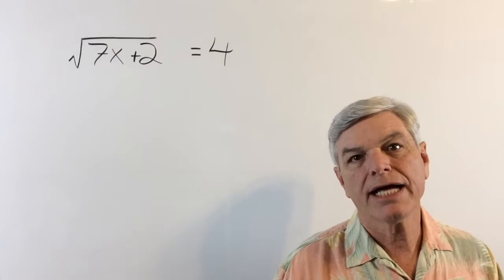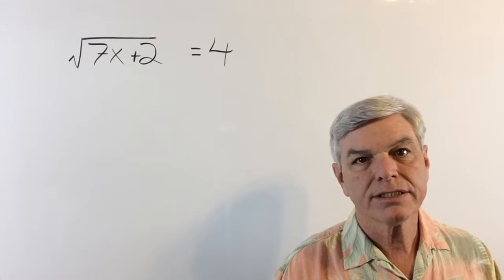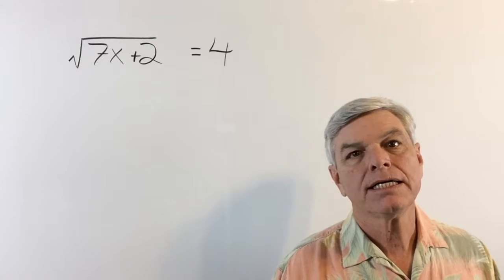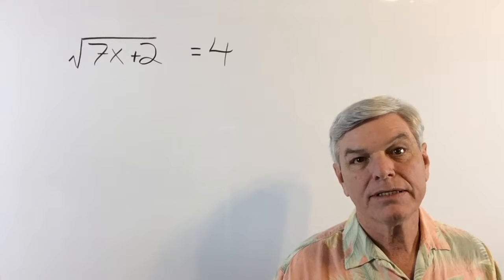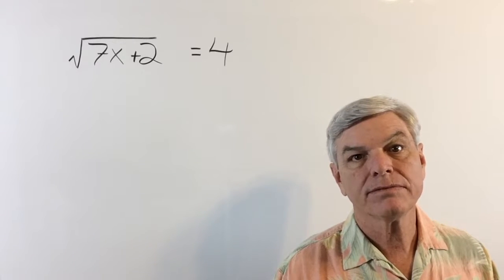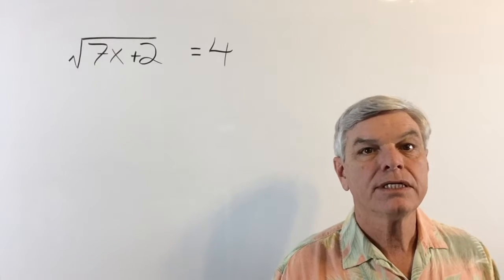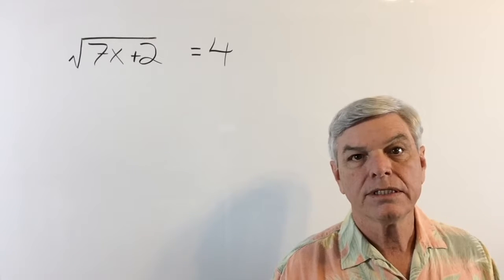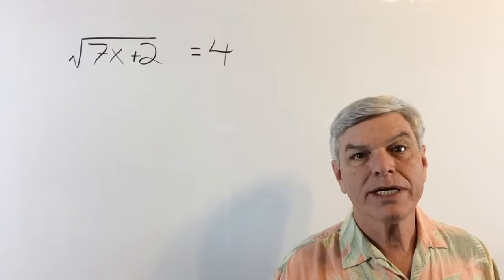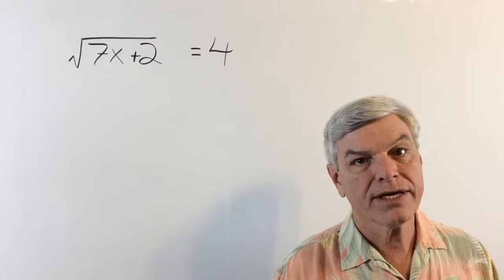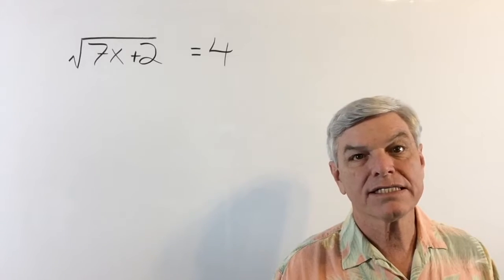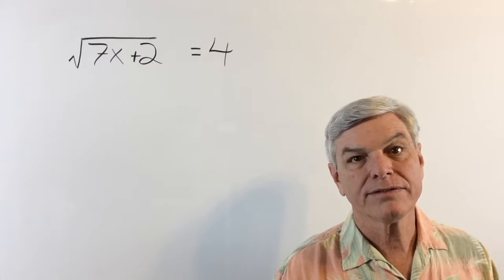Today we're going to be looking at solving equations with radicals, like the problem you see here behind me. This is something new, but it's something pretty simple, like I'm going to show you. And how do we get rid of a root? Well, the best way to get rid of a root is to square it. Not to square the x, not to square the 7x, but to square everything that's in the root. So why don't we do that?